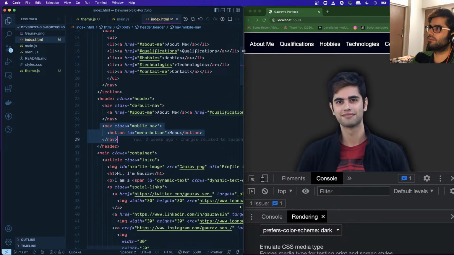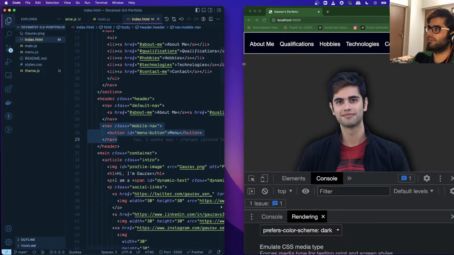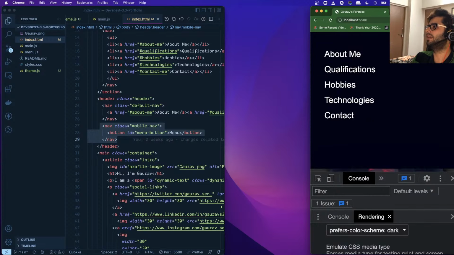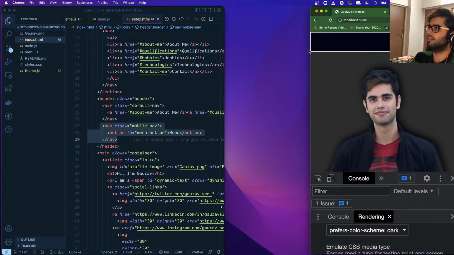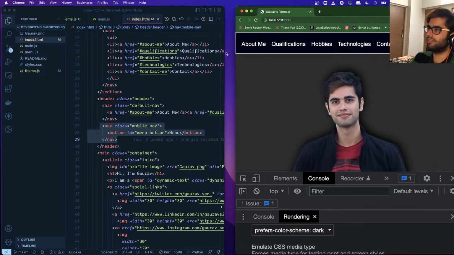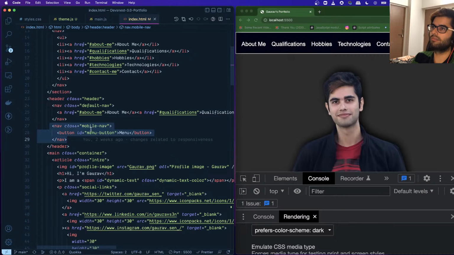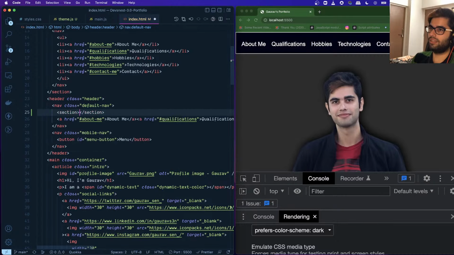So if I change the dimensions, you can see that we have the mobile navigation, right? Let's add this in the default nav, which is visible to us right now. So what we will do is, let's create a section.